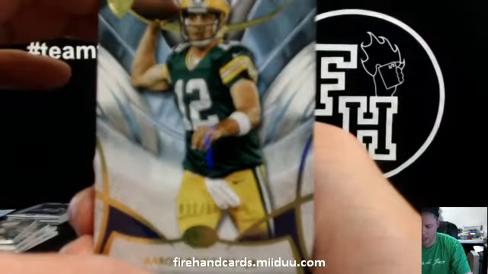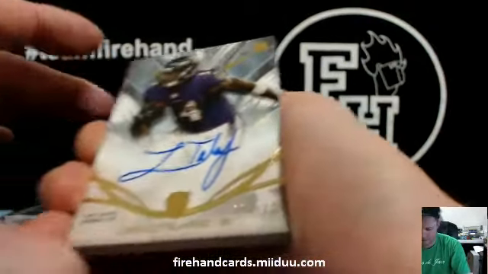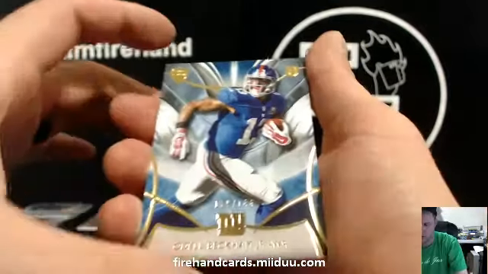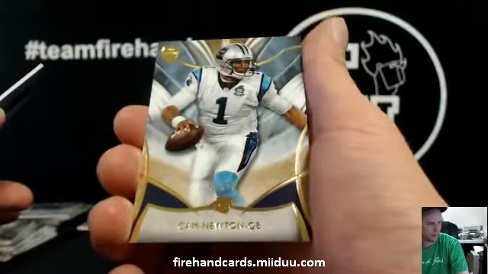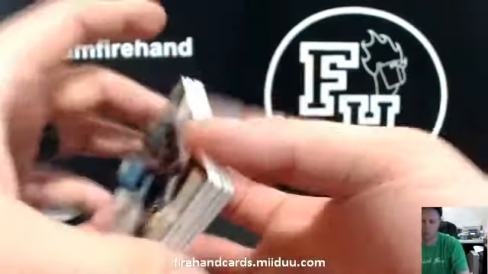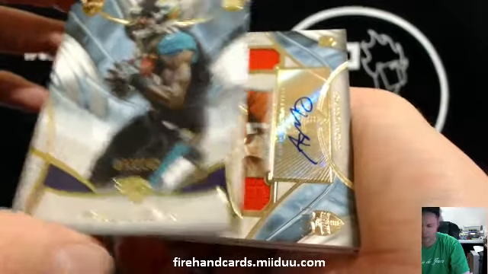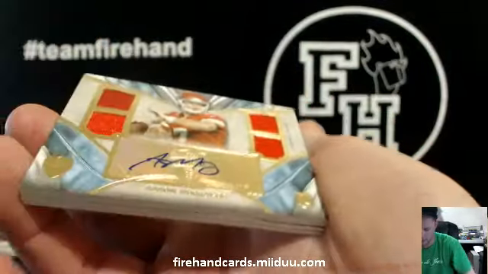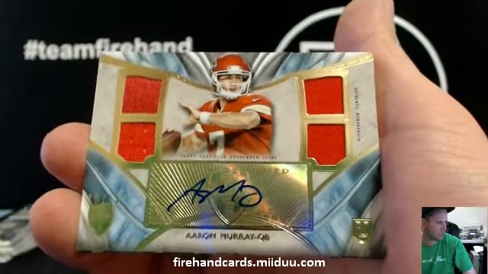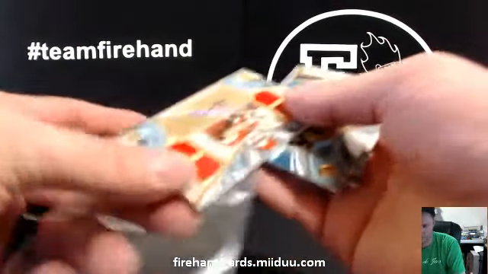Aaron Rodgers and Lorenzo Taliaferro. That is for T-Mac. On-card rookie auto numbered to 125. Odell Beckham Jr. rookie numbered to 144 and a Cam Newton numbered to 50. There you go, last pack. Thick card. Let's get a shield. Let's go. Marqise Lee, go Trojans. And Aaron Murray, no shield. Quad relic autograph, 10 out of 15. Aaron Murray goes to Toonalicious. Super Troopers 2. Really?